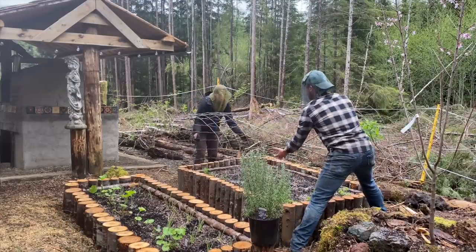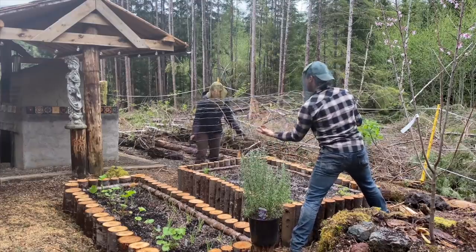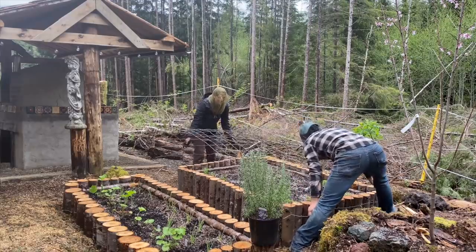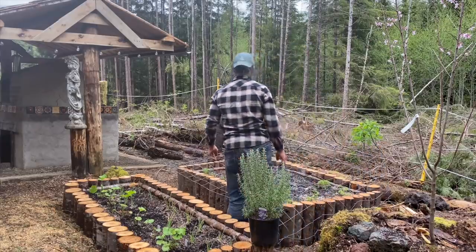What are we doing this for? This is for the cats. Until the plants get to a certain size, then I'm sure they'll leave them alone, but cats think this is for their litter box. And that will scare them enough to keep them away.